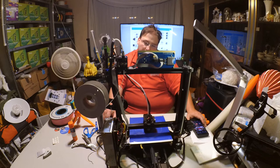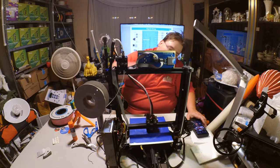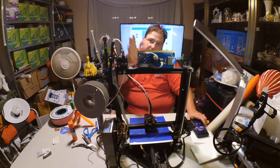I do have a couple of things that annoy me. This is giving me trouble. Not sure why. I gotta look at that. It might just be a goofy coupler.